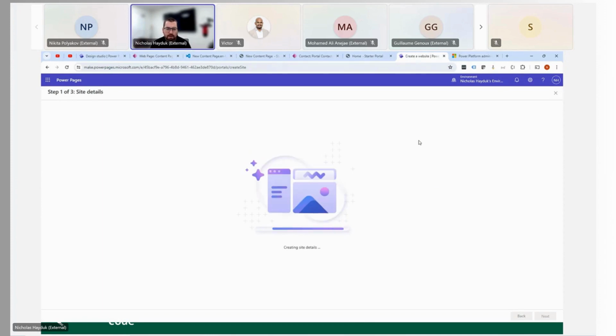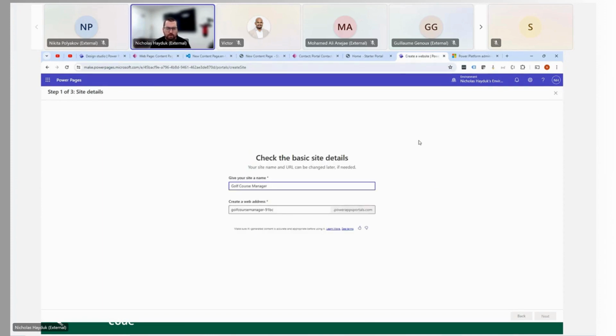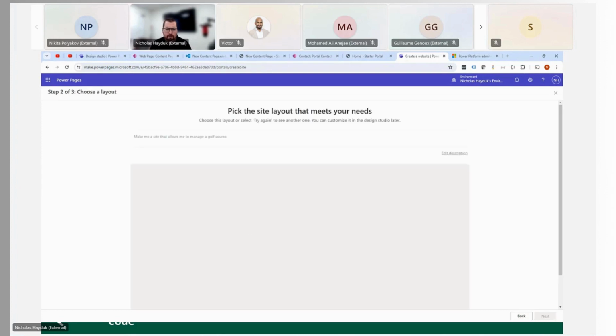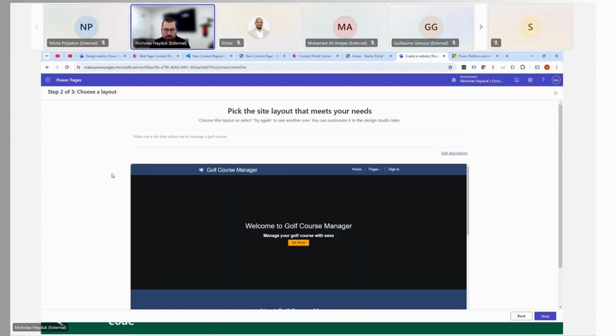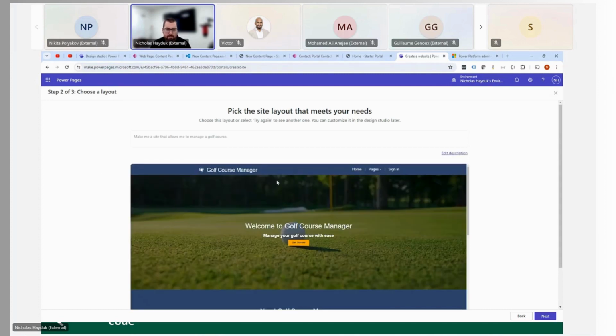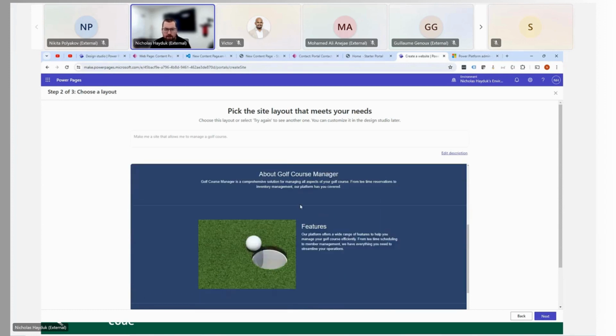It's going to come back here, and it's going to essentially propose, hey, what do we want to call it? So it's calling it Golf Course Manager. I can edit this if I want, and it's giving it a URL. Then it's going to give me a proposed layout. And you can see here it's picked an image that has to do with golf. It's coming up with some text.